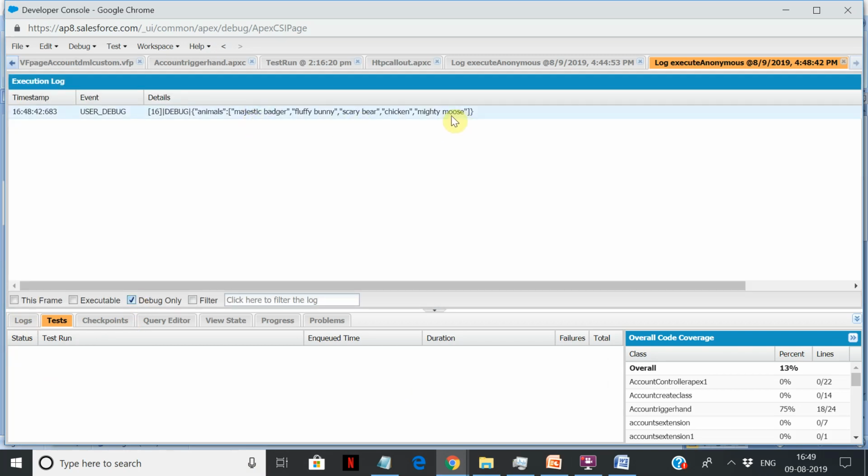Now when it comes back, it shows us that Mighty Moose has been added. Typically in real time you would be able to do it and save, but if you go to the site, you will not see it, because it's a mock call. This is just to understand how we do it. So this is typically how you use integration HTTP callouts. Please complete both of these, and if you have any other endpoint, please try to use it and call it.